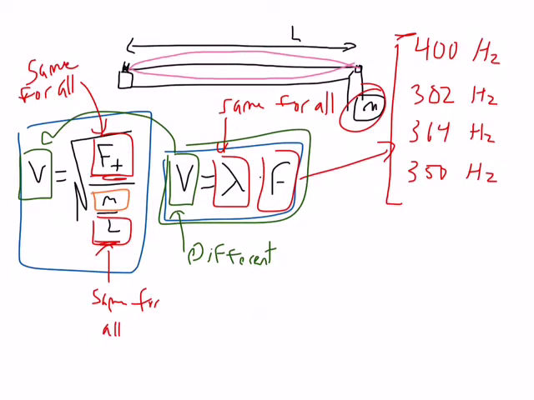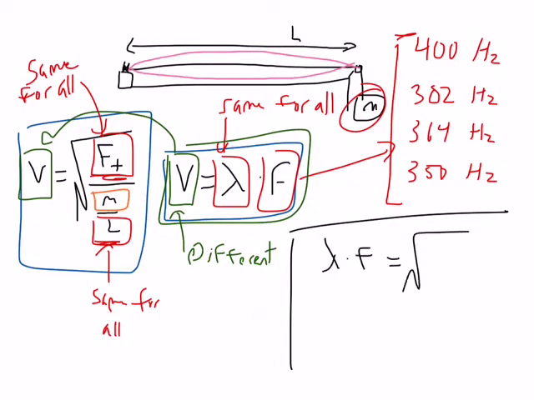So that's part A. Part B is pretty similar. It's just a combination of these two equations, precisely. So if I were doing this, the first thing I would do is combine these equations. So I have velocity equals for both, so I'm going to get lambda times frequency equals the tension force divided by the mass divided by the length. And we're making a plot of frequency as a function of mass density, which is this thing.